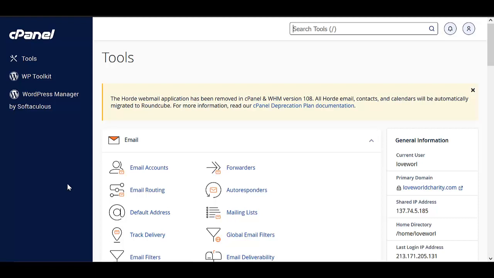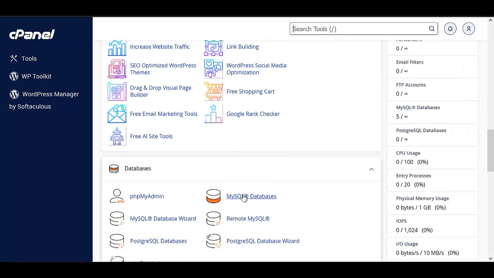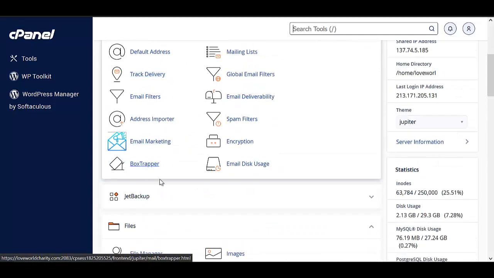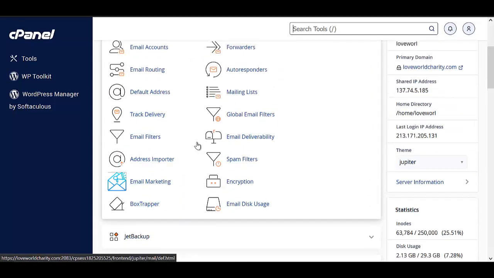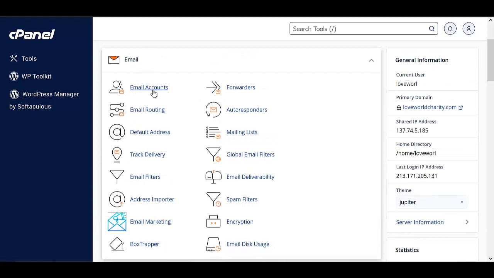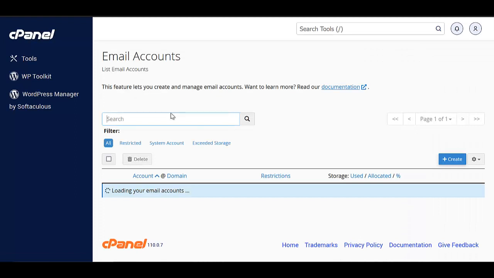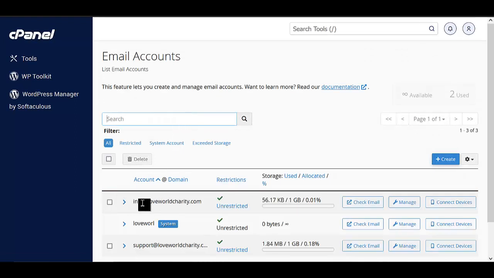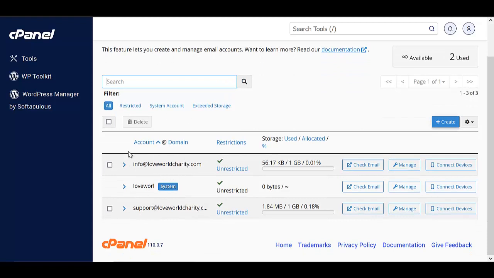Irrespective of the fact that I'm going to use a subdomain or a folder to do this, because there's a site on this particular domain, I wouldn't want to interfere with that. You need to create a customized email. For you to do that, just come to email accounts and click on it. This is an example of a customized email: info at this, support at this. So you can create one for yourself.